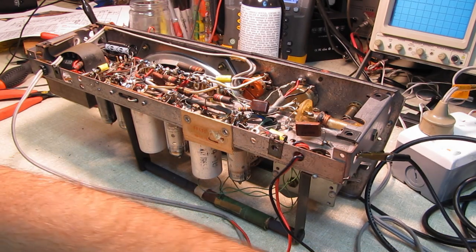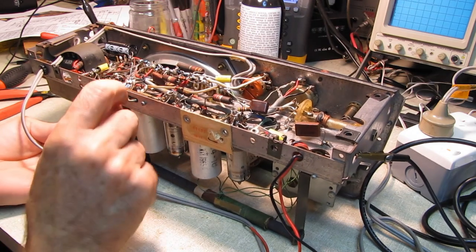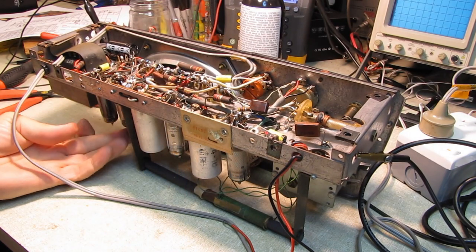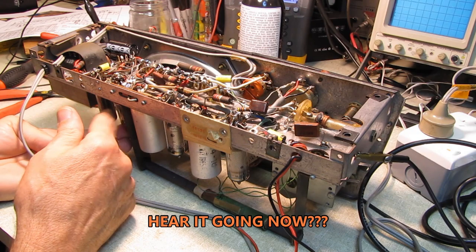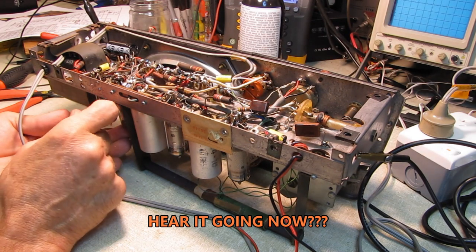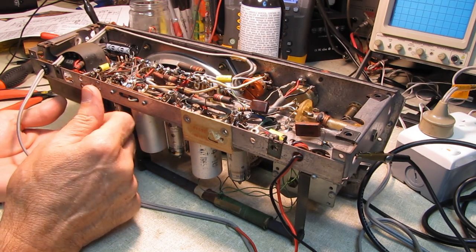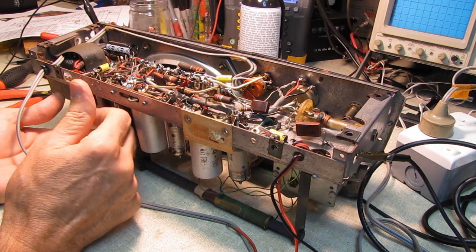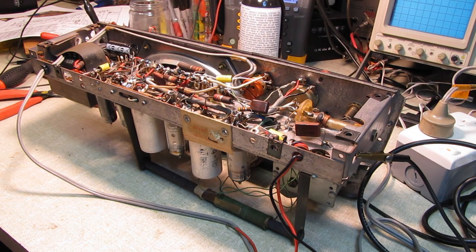And sometimes it takes off and gets a whole lot worse than that. It just gets incredibly loud. But that's definitely coming out of that tube. And I've checked all the resistors around it, of course. I've checked all the obvious stuff. But that tube has got something breaking down on the inside. And every once in a while, when I hit it just right, it breaks into oscillation. Anyway, we've got one of those coming, and we'll be replacing that tube, and that should cure that noise problem.